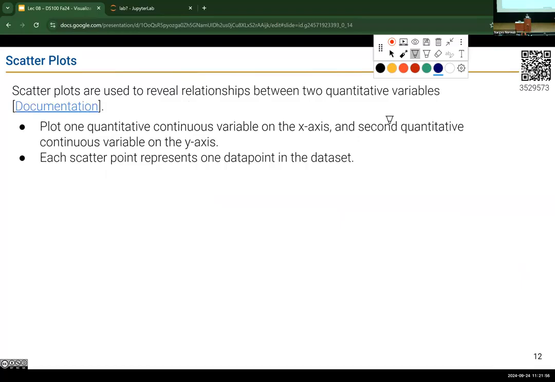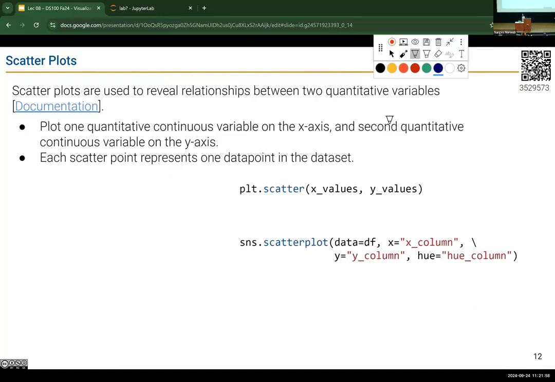So how do we plot the scatter plots? You've seen Matplotlib, you've seen Seaborn. Effectively, the structure of how you can call each one of the plotting functions in Matplotlib and Seaborn is very similar. So remember that with Matplotlib, we could just call the plotting function, and we would pass the sequences that need to be plotted. So for example, in this case, I can pass a sequence, which means it can be an array, it can be a series, it can be a list object of X values and Y values, and it will be plotted.